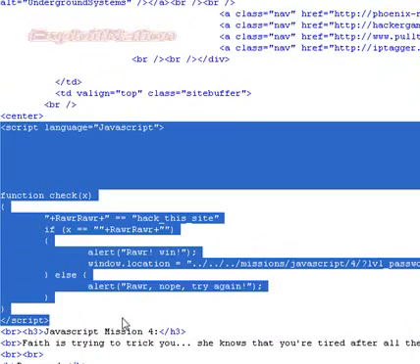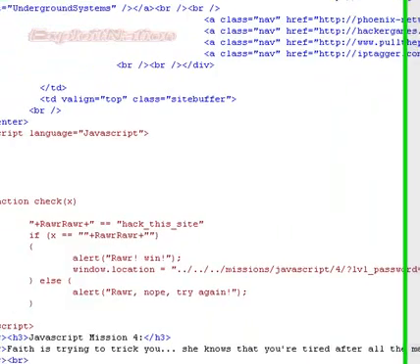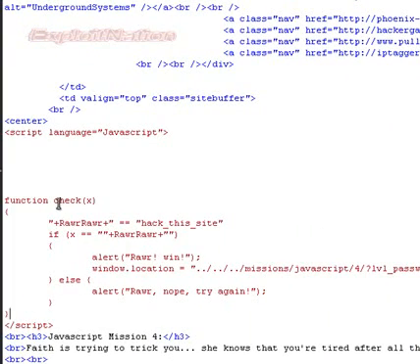Here. This looks very similar to the first tutorial. It's just a matter of knowing how to read it. rarrar equals moo. Function check x. So check x will be our password. x is the password, plus rarrar plus equals hack this site. If x equals plus rarrar plus, alert rarrar. So if x equals rarrar and rarrar equals moo, then moo equals x, so our password is moo.